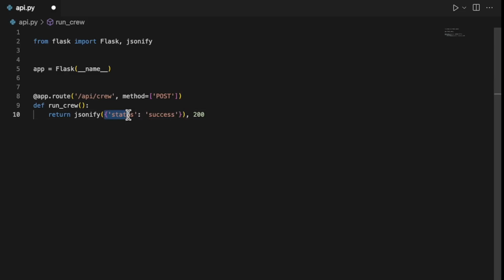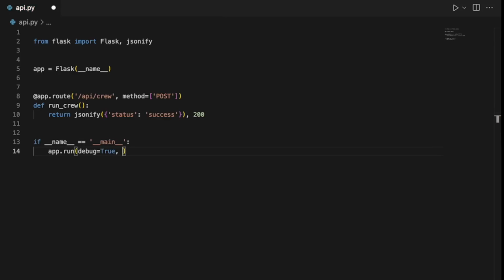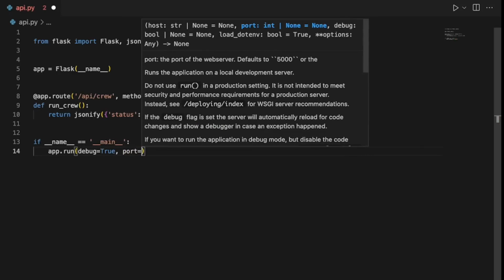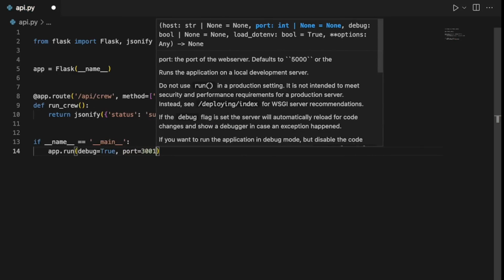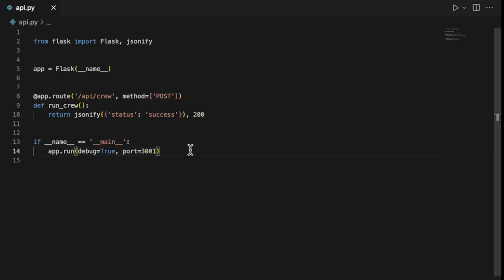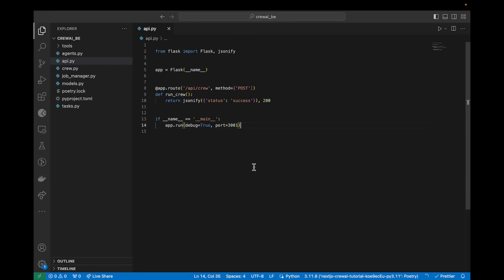We wrap up this object and we jsonify it, just so that when we return it, it's set to application/json content, and we can actually access it on the front end. And let me go ahead and show you what this actually looks like. We just need to set up and start running the application first, running it on port 3001. The reason we're doing this on port 3001 is because our front end application is going to be running on port 3000. But more on that later. I just want to show you that this is working.